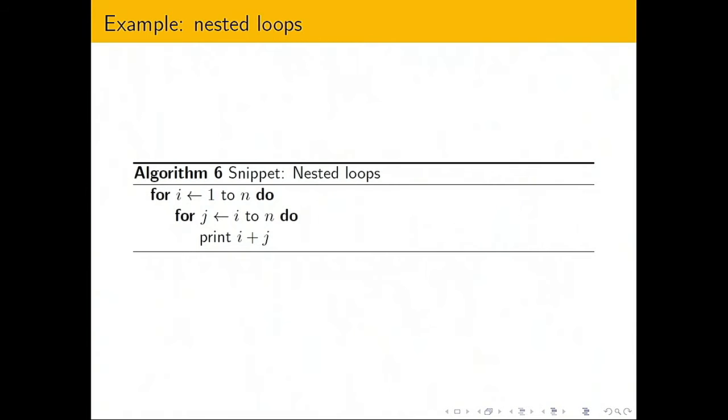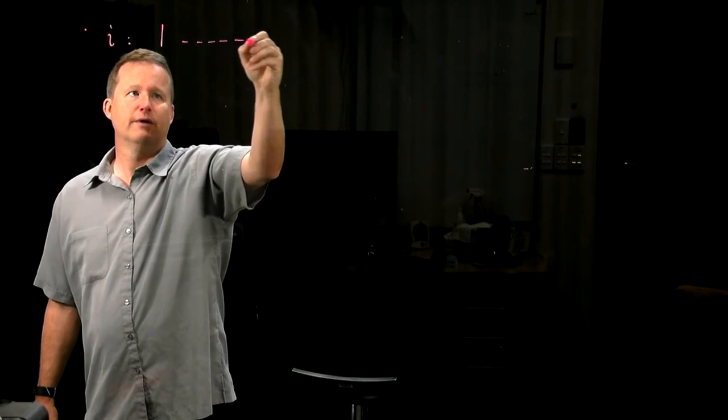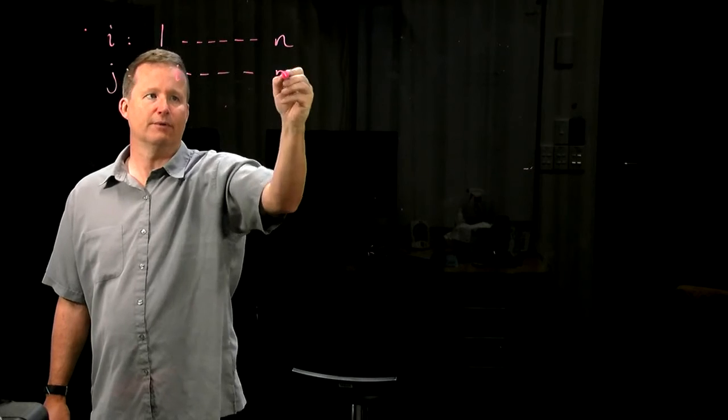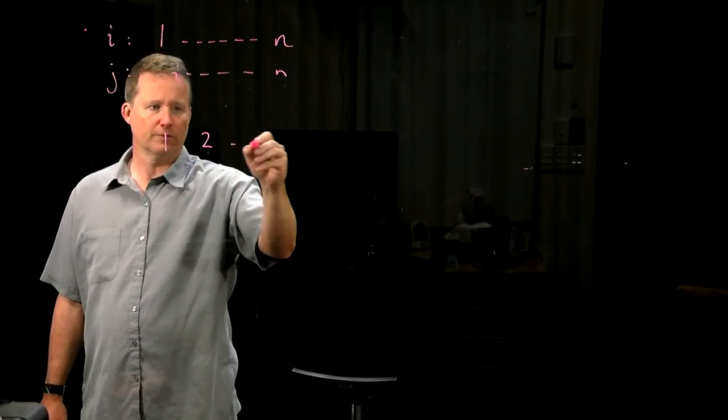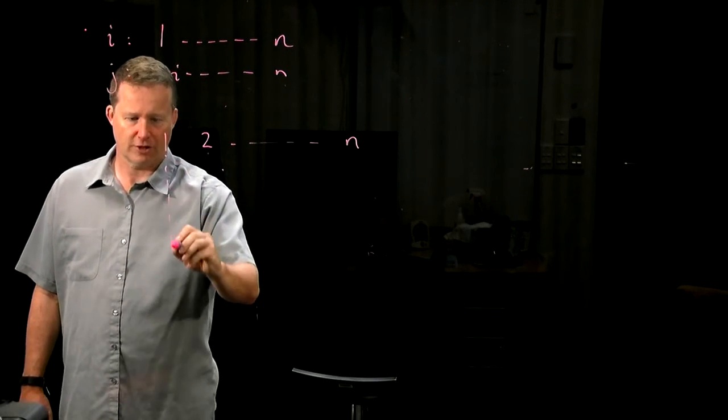Now, we're going to have a look at one more. We're going to look at some nested loops, but whereas before, our first example, the nested loops had no interaction between the loop variables, this time we will have interaction. So, you have a loop over i and j. i goes from 1 to n, but j goes from i to n. The amount of times j is going around that loop depends on the value of i. And then once you get inside the inner loop, you're doing a constant amount of work, just printing some sum of two integers. So, the key thing we need to do again is look at how many times do we go around these loops. Well, i is going from 1 up to n, and j is going from i up to n.